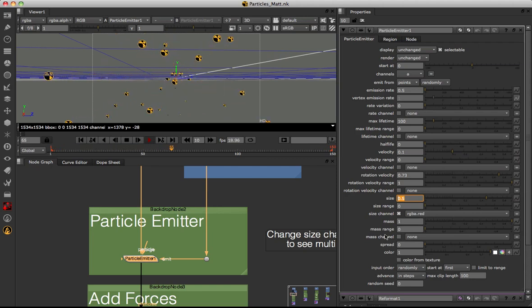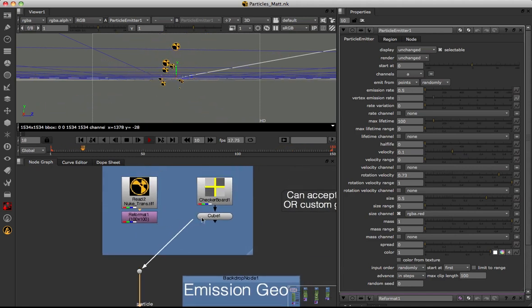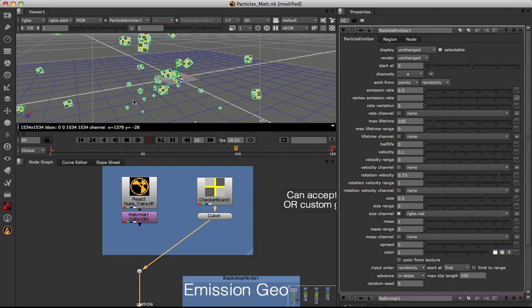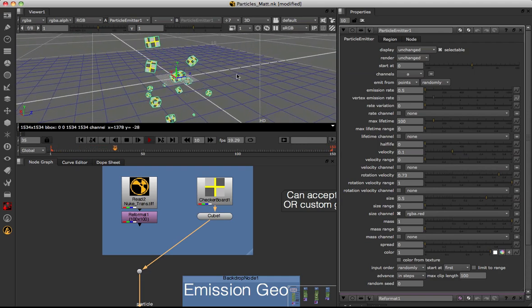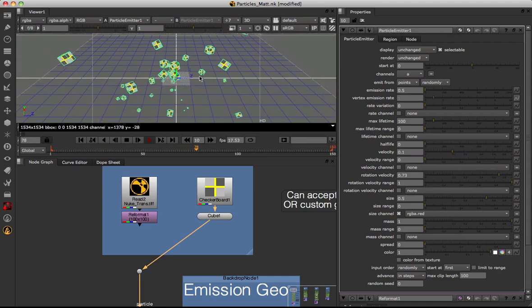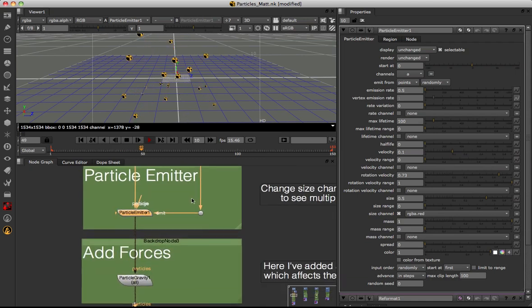Now going on from that, within the particle emitter node itself, you have control over all the things that you would expect from your actual emitting system. So things like rate, velocity, size, all of that kind of thing. But obviously at the moment we're using the sprite texture. What if we were to go in and change this from taking in an image to a bit of geometry? Well, it works exactly as you'd expect. We're now putting geometry on every single one of these particles. And the good thing about this is because they're not always rotating to face the camera, we do have a nice bit of rotational velocity on these guys as well. So with that in mind, I'm just going to flip that back onto our sprite and then zoom down a little bit further in our scene.